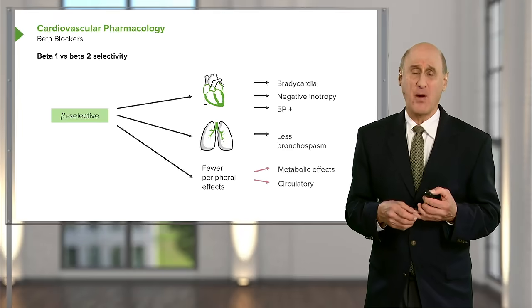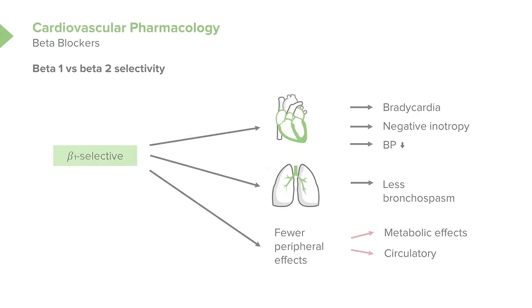Here in a little diagram, you see what I just said. In the top arrow, you can see the beta 1 or heart blocking effects. Reduces contractility, reduces blood pressure, makes the work of the heart less. You can also see in the second little drawing the lungs. If there's beta 2 effects, you may increase the bronchial constriction, that is the constriction of the small tubes in the lung that lead to asthma. And then you can see down below the beta blockers that dilate the blood vessels are particularly good for heart failure.